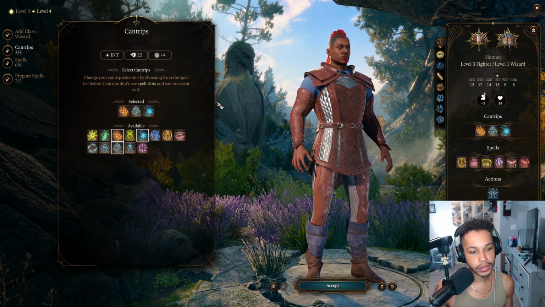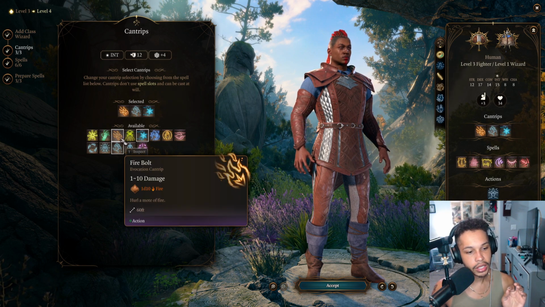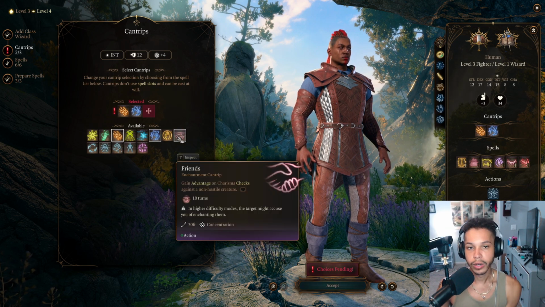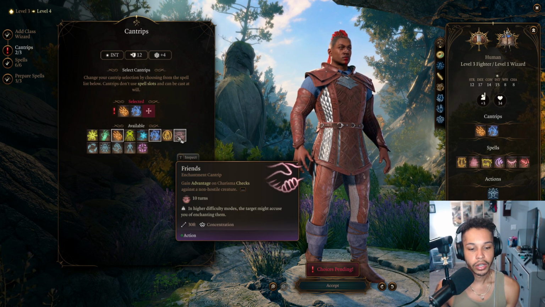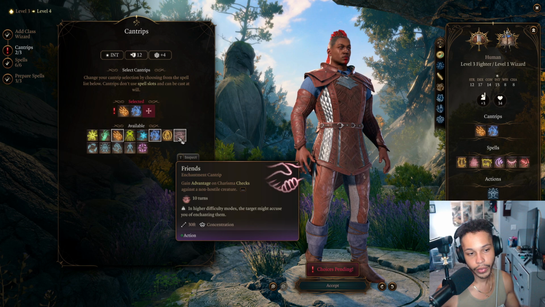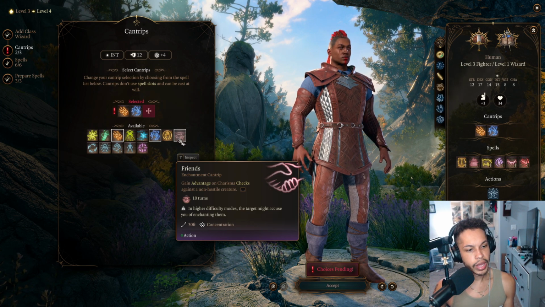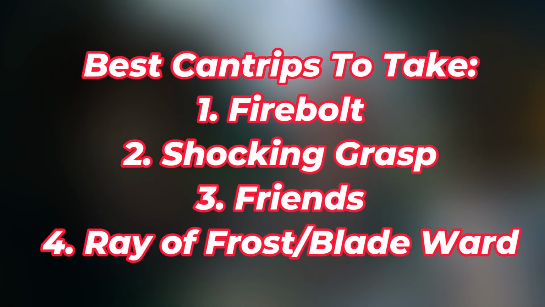My 2 favorite ones to pick, especially depending on the situation I'm going to find myself in, are either Firebolt or Shocking Grasp. And if you don't have a character in your party that has Friends, I would highly recommend you take Friends, because getting that advantage on Charisma checks helps a lot with things outside of combat. However, if you do have that, then your third one can be really whatever you want, whichever one of these you feel like you need.